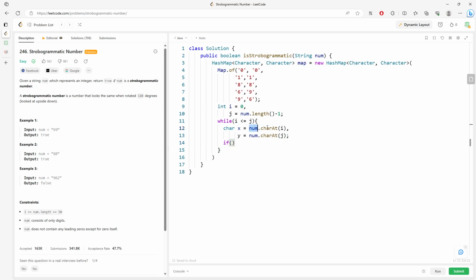If I get this char in my map, which is equal to y, then I will continue, right? If not, then I will just return.